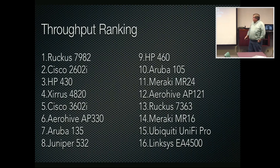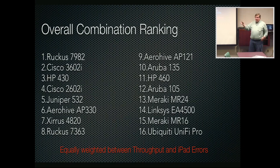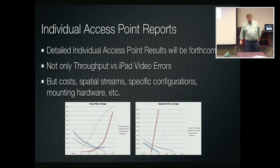So, here's the throughput rankings. We also had iPad Air rankings. And just because you win in one doesn't mean you win in the other, because when I did it overall, which APs were balanced, took the ranking from one and took the ranking from the other and compared them, they shuffled out. Questions? If you go look at the report, there's a whole bunch of individual ones. Each individual AP shows how it did compared to average on bandwidth and video.